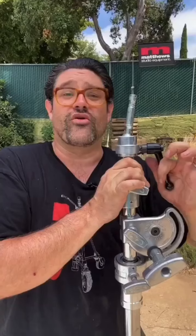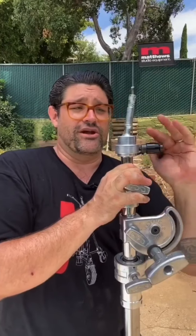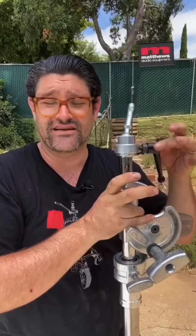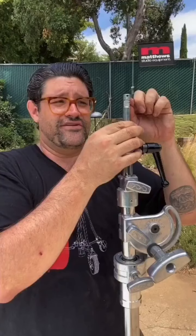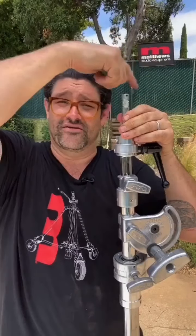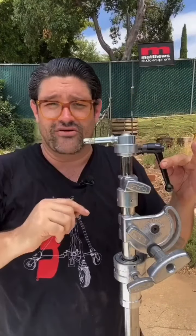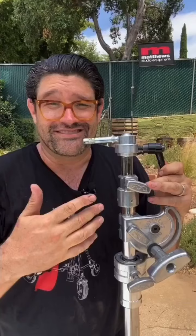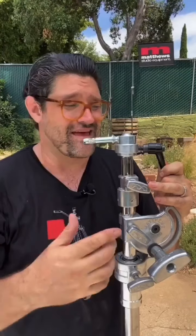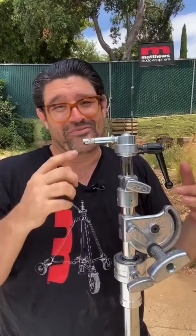You can always get to the right point and then crank down. When fully loosened, the casting and the finger both come free. It's a 5/8 pin with a safety, and there's knurling on the undercut so your T-handle can really bite into it and your gear isn't going to be sliding around. There's also a cutout that lets it go 90 degrees — really cool Matthews innovation. Every other company tries to duplicate this and they can't; Matthews invented it and makes it the best. It's the magic finger.